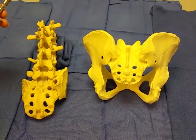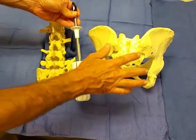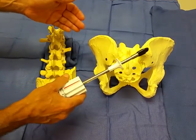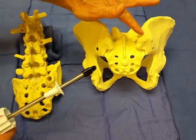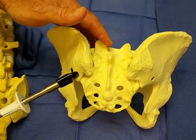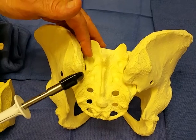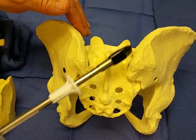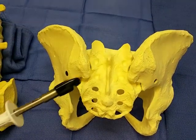We're going to demonstrate the use of the Corex device for harvesting purposes of the posterior superior iliac spine region. This structure can be palpated subcutaneously — it's a subcutaneous accessible structure. There is no fascia immediately superficial to the posterior superior iliac spine. The gluteal muscles attach along an aponeurotic attachment to the rim, and your erector spinae muscles and sacroiliac ligaments attach medial, but immediately superficial to the posterior superior iliac spine is just subcutaneous fat and skin.